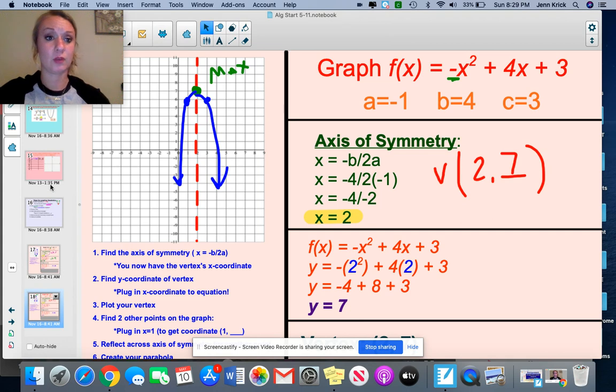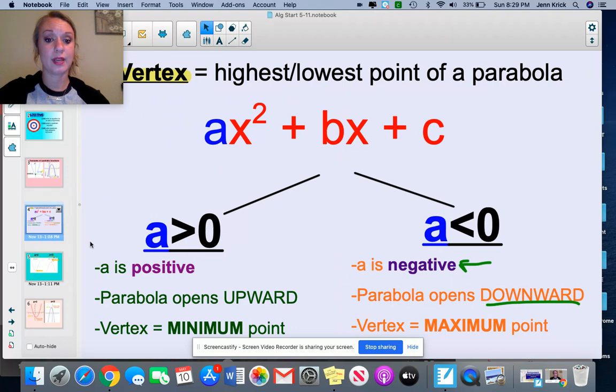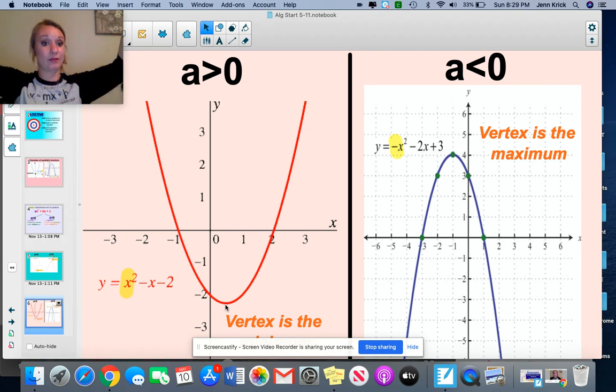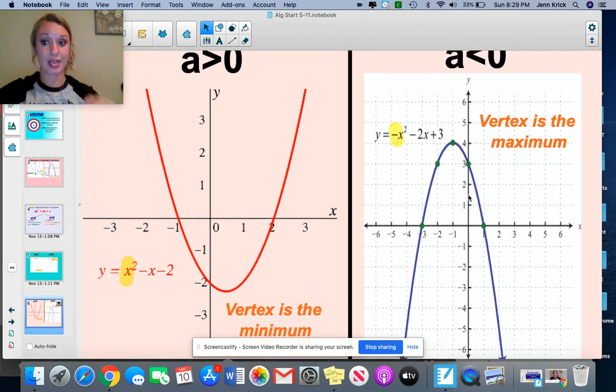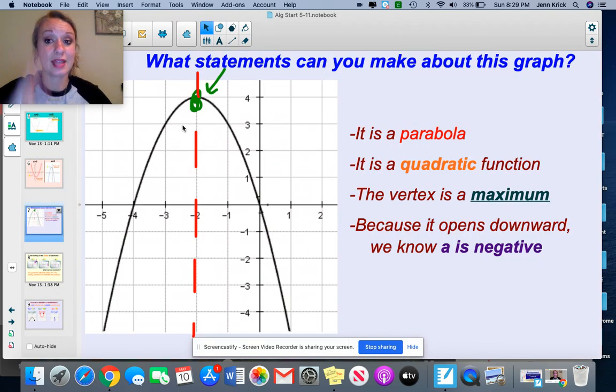So let me sum up for you guys what we learned today, because it was quite a lot. We talked about quadratic functions, and the graphs that they create are called parabolas. If your parabolas open upward, okay, if they look like this, that means your leading coefficient will be positive. It'll be greater than 0. It'll also have a vertex that's technically the minimum point, because everything goes up from there. Over here, if a is less than 0, meaning your leading coefficient is negative, that means your parabola is opening downward, and your vertex will be the maximum or the highest point.